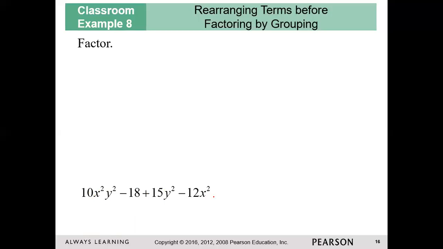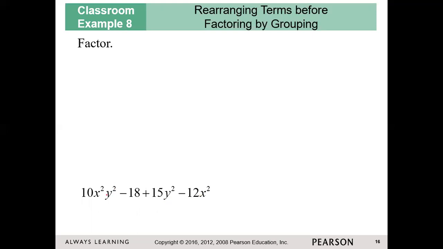So this one is interesting because factoring by grouping will be a fail if you just dive into it. If you just dive into these first two and then the second two, you're not going to get the same stuff in both sets of parentheses, but that doesn't mean that you can't factor by grouping. Sometimes you have to rearrange the terms so that way you can get as much as possible to match up.